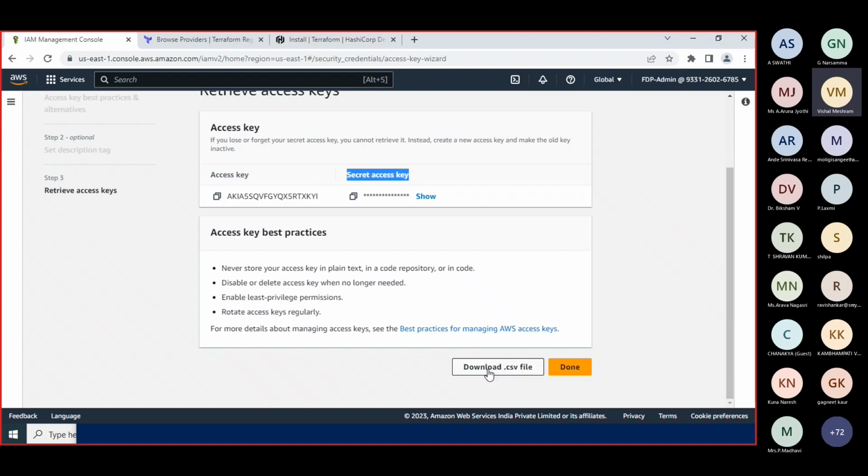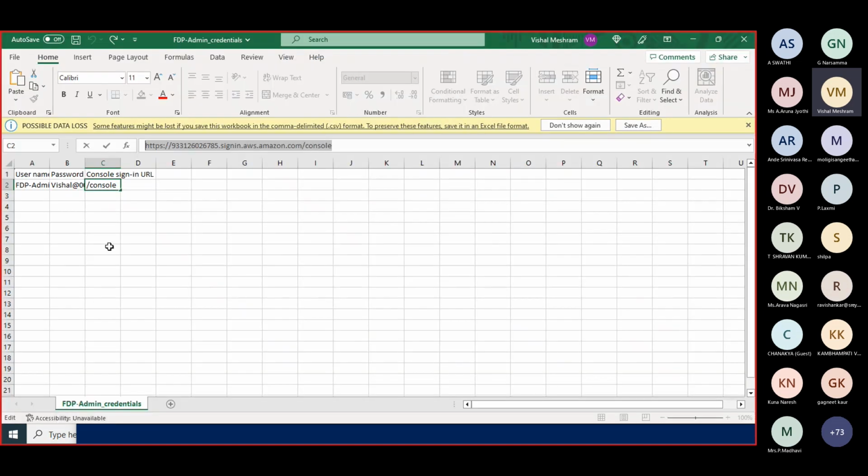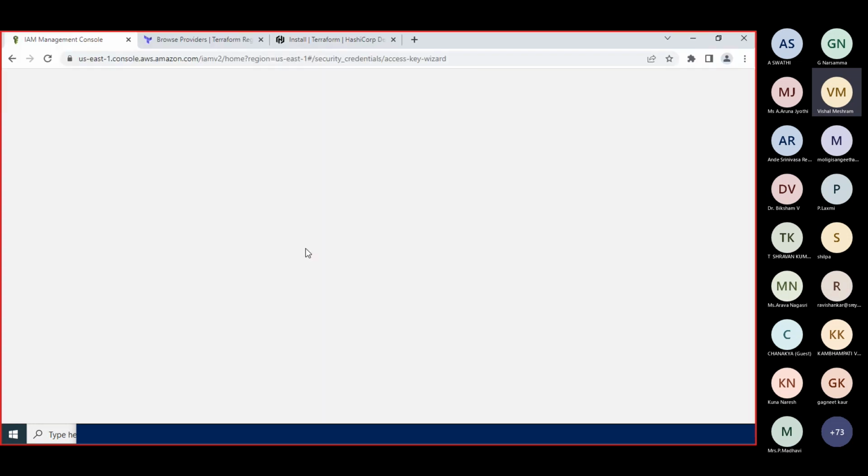It is compulsory, you have to download this CSV file. I download it because I need it to configure my AWS CLI. I need these credentials, access key and secret access key. So I have downloaded it. This is my key, fdp new key. I just close here, don't save.